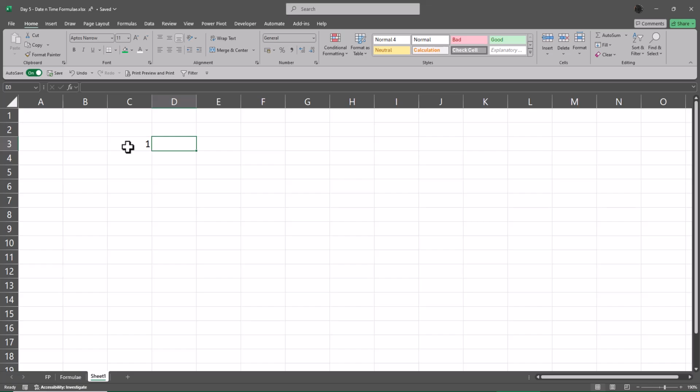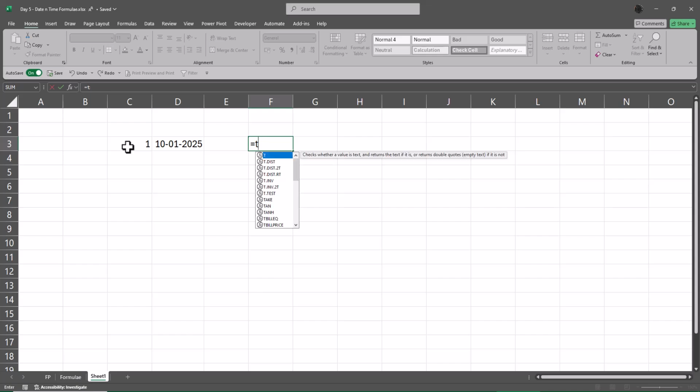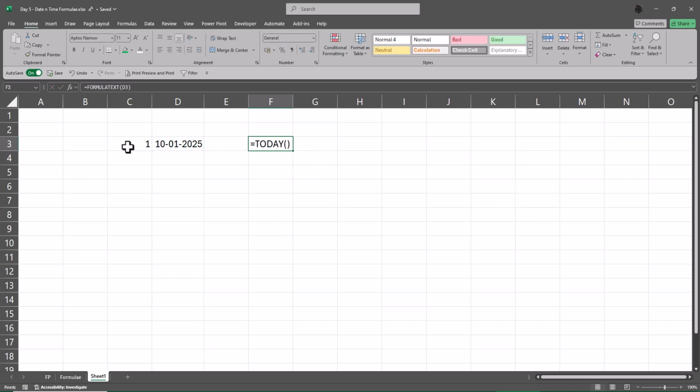When I do that, please do remember that your system has the current date set correctly. If the system doesn't have the current date set, then it might give you a very odd answer. That's why I'm telling you that whenever you're using this data, see to it that you have the right date. Today we are on the 10th, so I think my system date is working properly, so I'm happy with that.